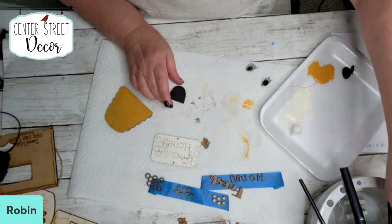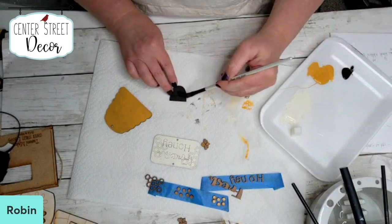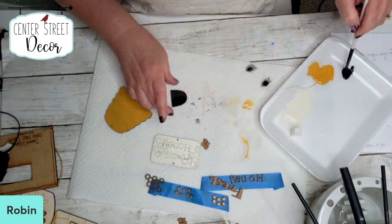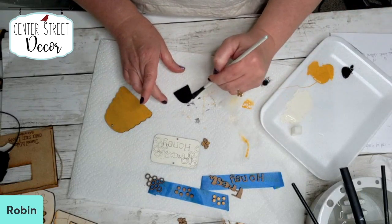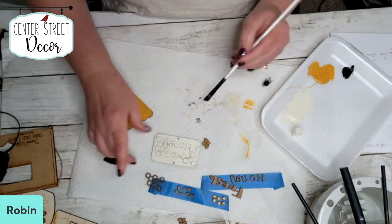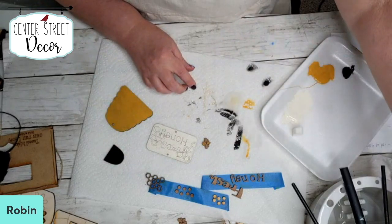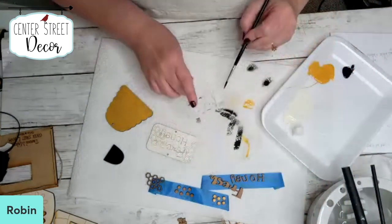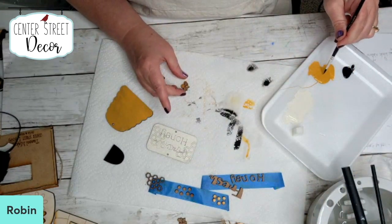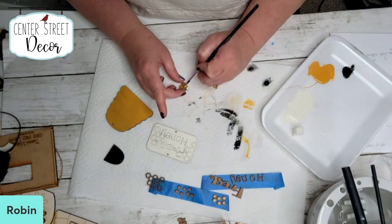And our black is dry, so we'll come to that. Pick that paint up again and just brush it on there. Okay. This is going to need a few more seconds. Oh, I don't want to forget about my little bee down here, right? My little bee body. I just do the body in the yellow, and then I'll come back and paint his little black stripes on him.